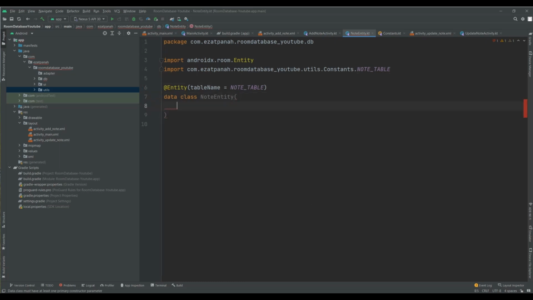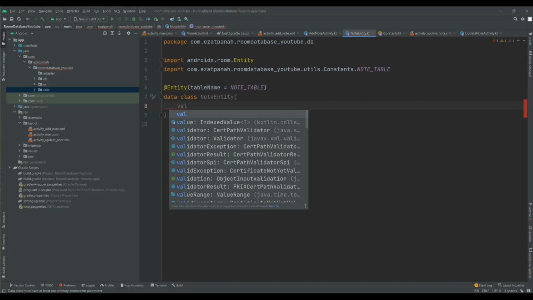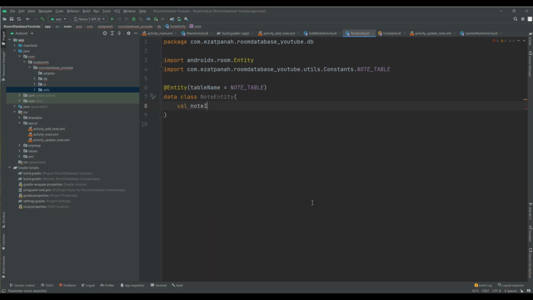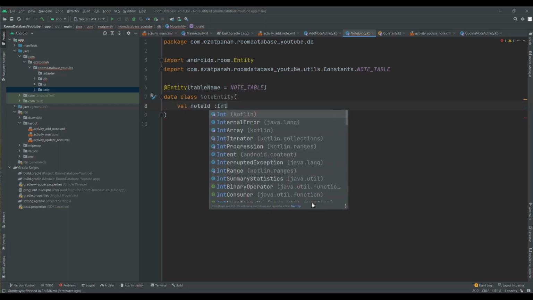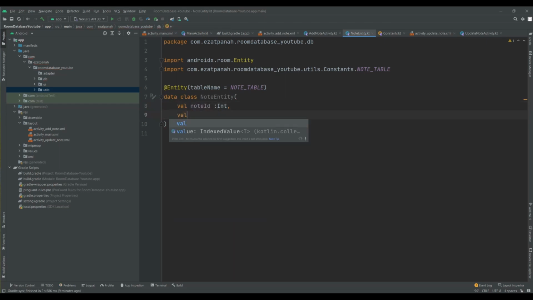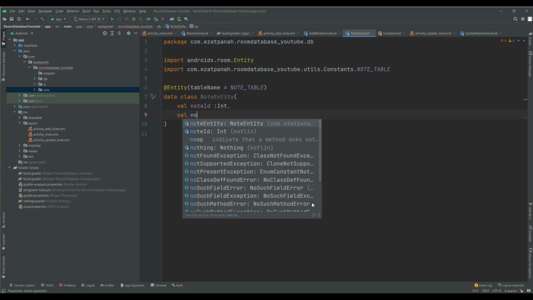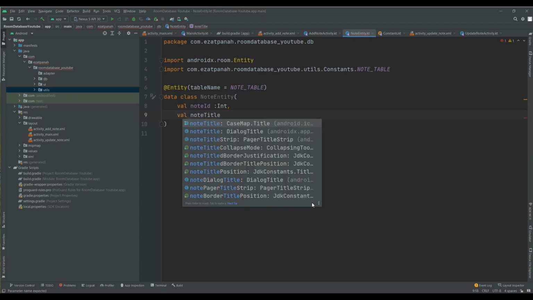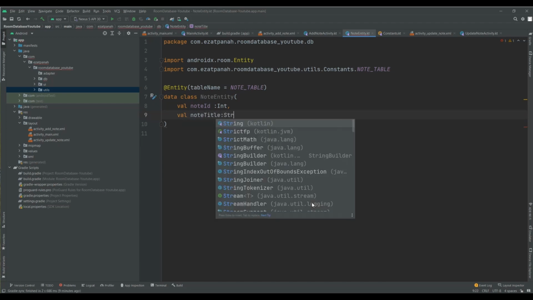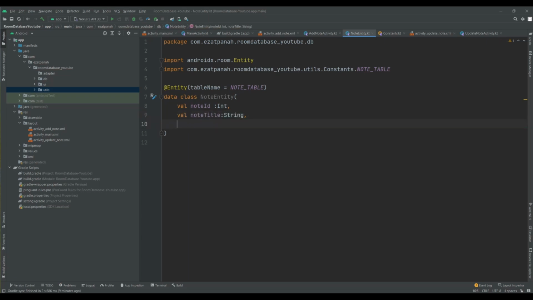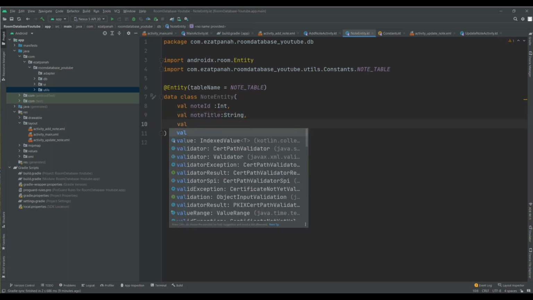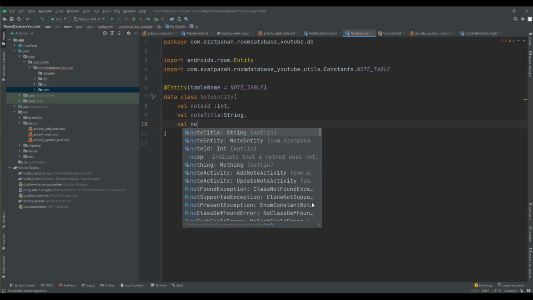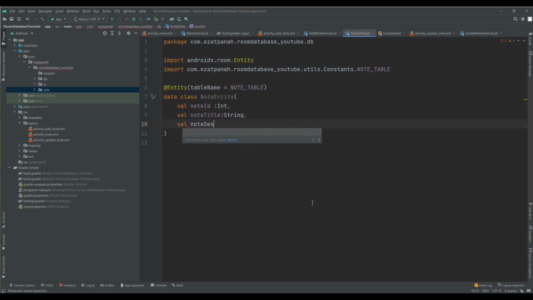Yeah, great. Here we can define our field. First of all, val note ID, and then another one for note title, a string, and also another one for my description.